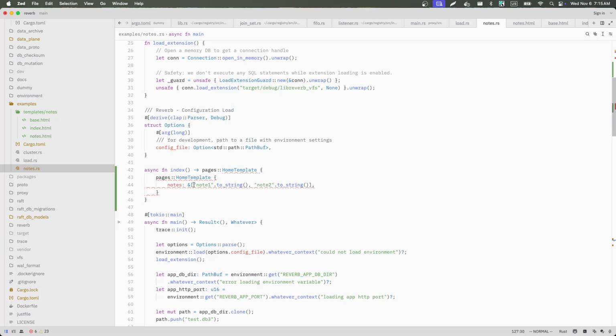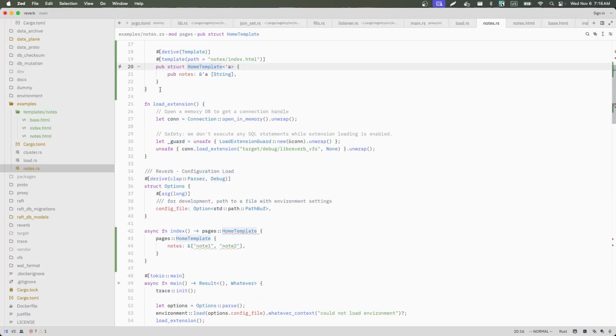There's our home template. It's referencing something that are temporaries. These are still, well, it's expecting a string.